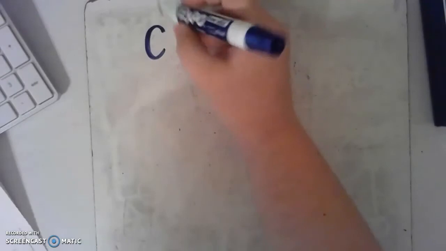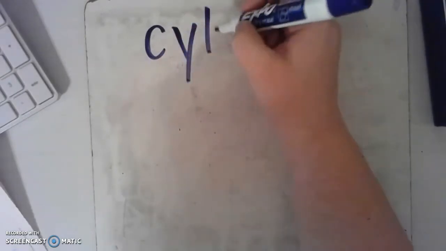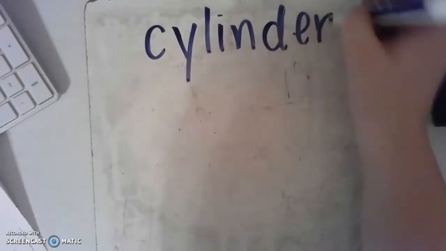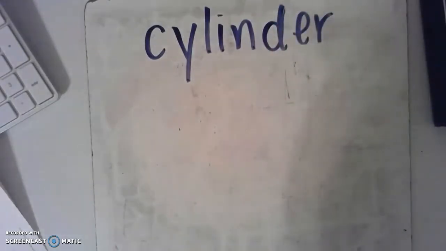Now we're going to go ahead and I'm going to draw a cylinder. So if you have any cans in your pantry or in your kitchen, you should go look at them and you will know that it's a cylinder. And you can impress your mom and dad if you tell them, hey, look it, this is a cylinder. They'd be like, wow, you're so smart. Okay, a cylinder, this is how we're going to draw it.